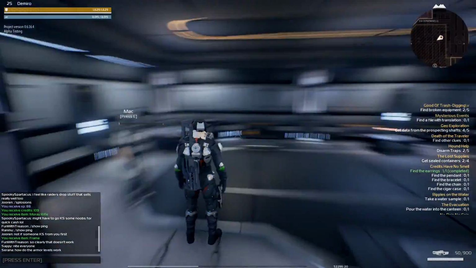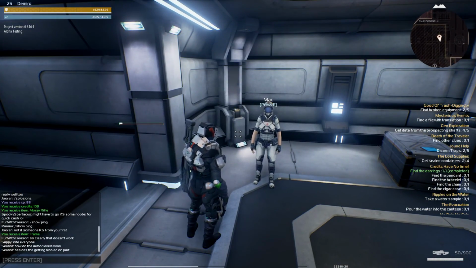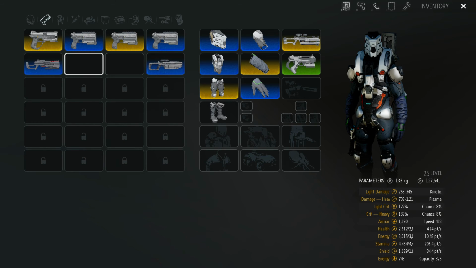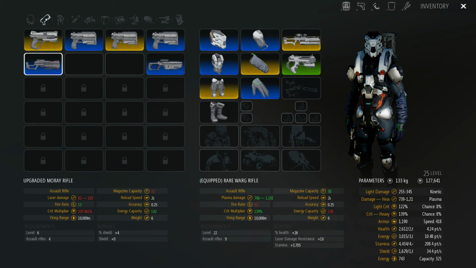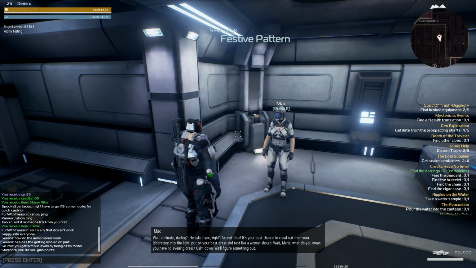And I didn't get to see the rest. So you guys will have to pause it and read that for yourself. Although something did pop up here. So while that is going on, we'll take a look at our equipment, because I will have to come over here and sell some weapons in a little bit. But that is not too bad of a rifle right there. I didn't get the other rifle, did I? Huh. I thought I got a rifle out of that. There we go. Festive patterns.